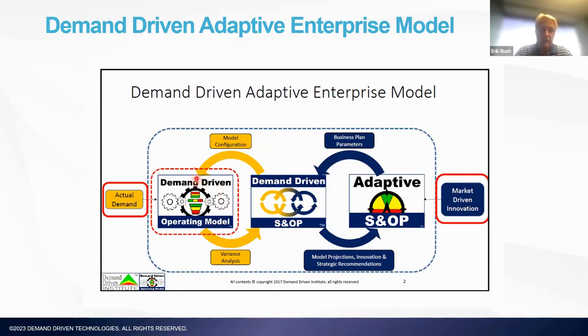So we're going to live within the demand-driven operating model today and focus primarily on the scheduling and execution aspects of that. But suffice to say, there is a role for stock buffers and material positions and how they play into what are called control points in the DDOM that we will spend a little bit of time on. The whole philosophy, though, here is foundational to anything we want to do to become more agile and resilient.